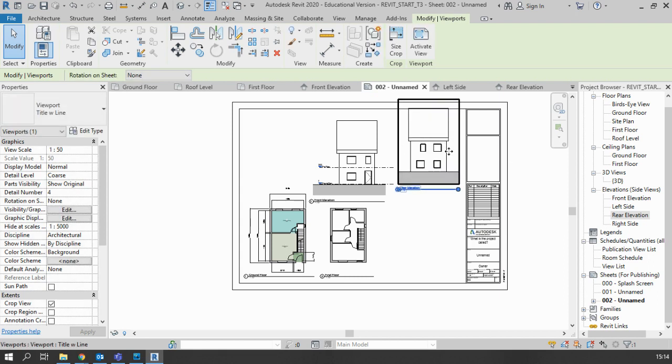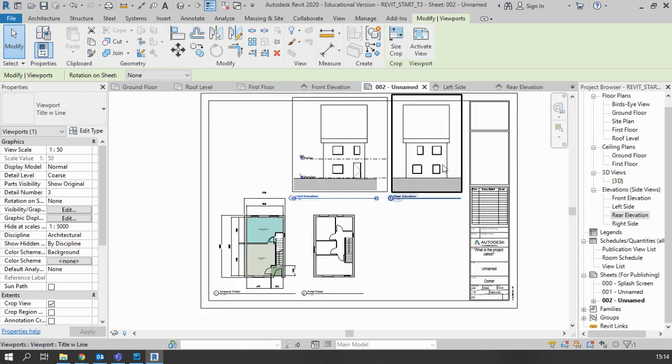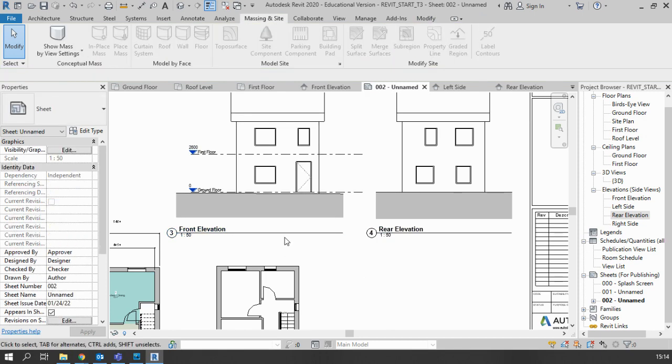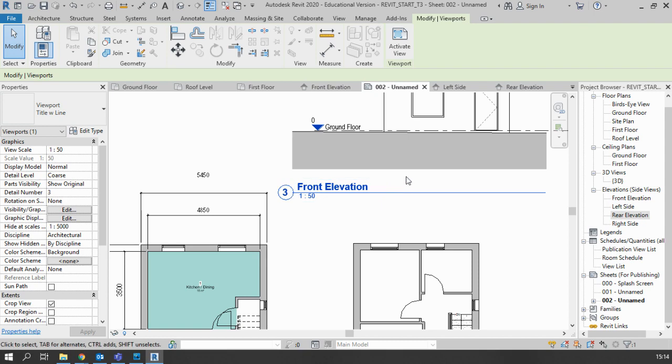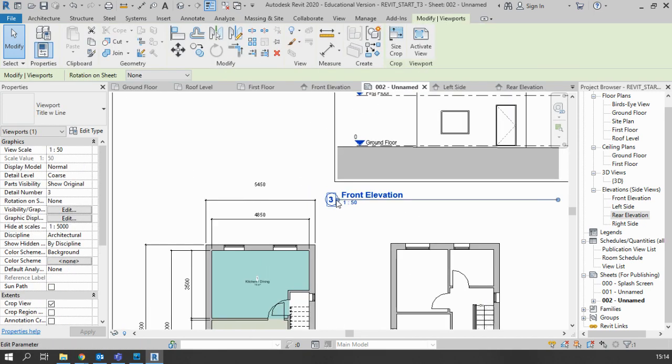Obviously, don't try and cram everything in. Make sure things are not overlapping. Use your arrows if you want to be a bit more precise. Usually, I try and line through the ground lines when I do mine. But it's up to you how you want to kind of organize your sheet. I'll bring that in a bit, I think.